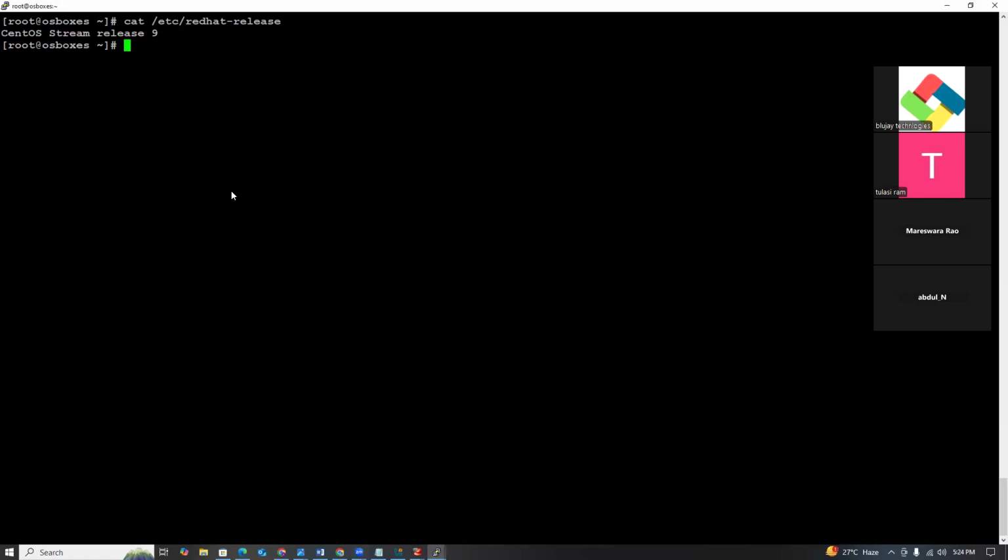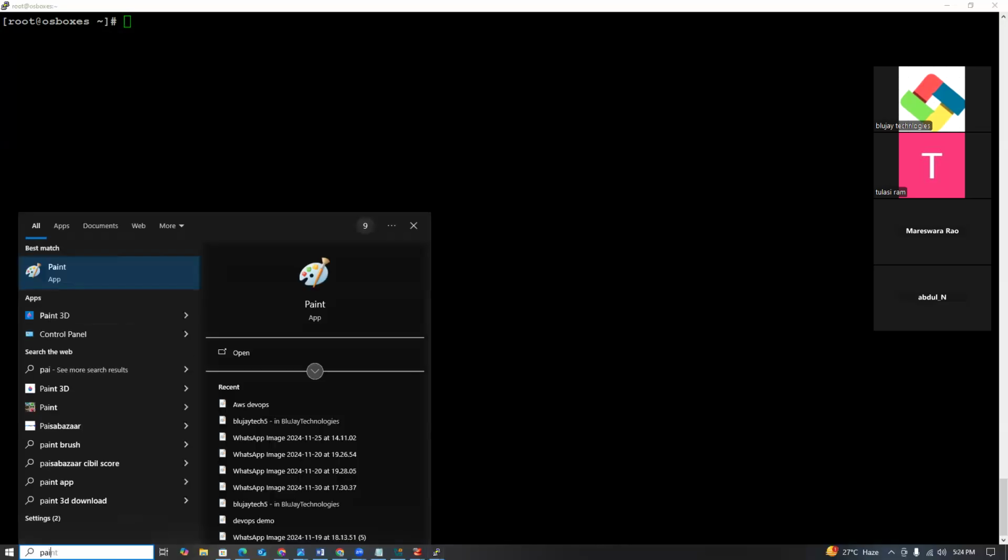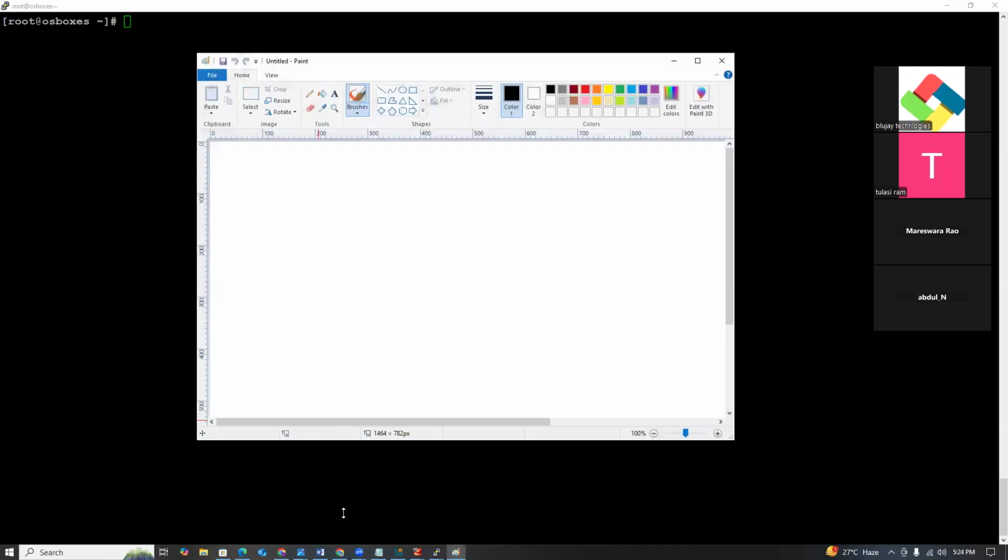Yeah, guys. So what is the command to do the passwordless authentication, right? What is this? This is the server and this is the server.